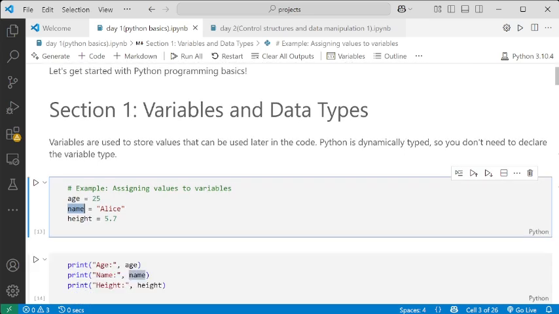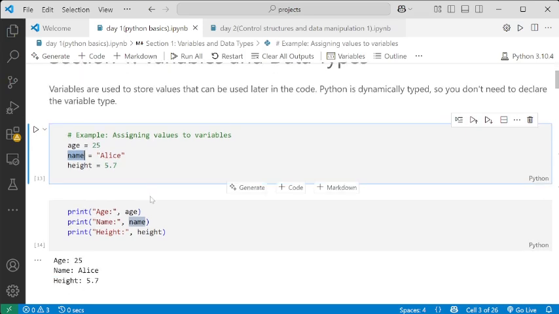Another important thing we discussed was that if you want to assign a variable, you have to be very careful. Never start your variable with a number. I emphasized that. You can start it with a letter, and then you can end it with a number. But never start your variable with a number before a letter. It won't work that way. So that was the first thing we discussed.